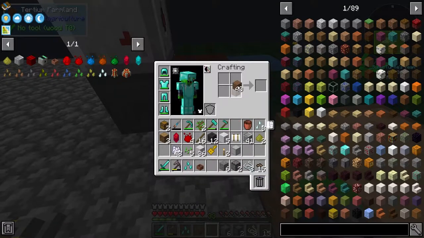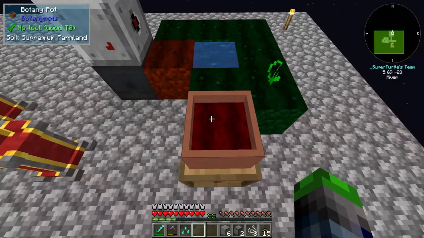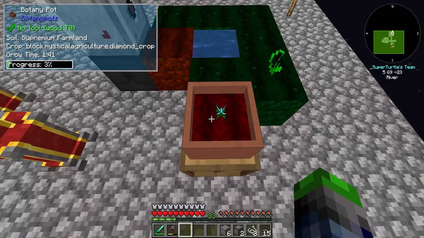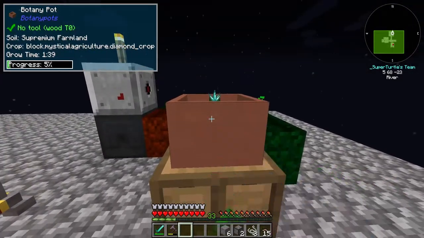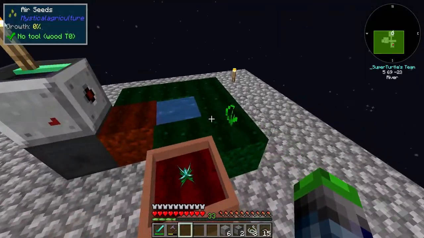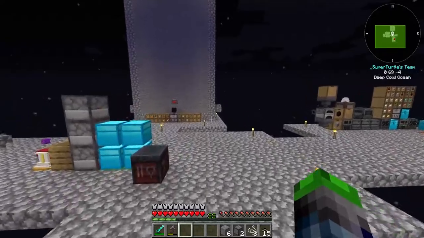Oh my gosh, I feel stupid. That just ate. Well, there goes a stack of that. All right, so that's placed in there. It's growing. Okay, so it looks like we do need to get the botany pots and stuff for it, which is really lame. This isn't going to work. So we'll have to go ahead and, I guess, change our approach.